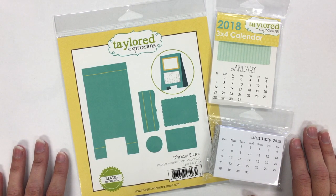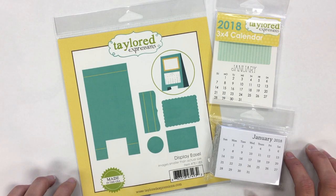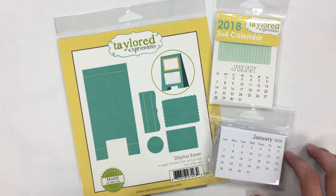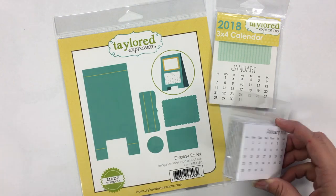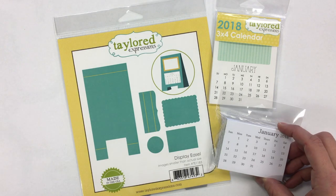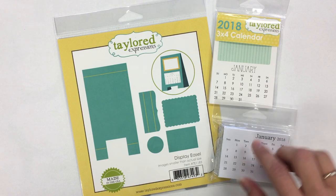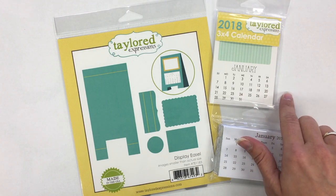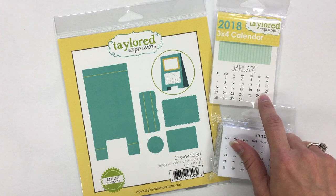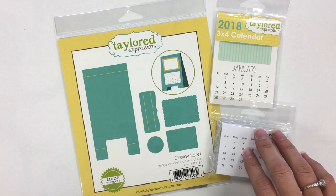We try to come up with fun products each year for making calendars. It's really fun for recipients because they get to enjoy it and put it on display all year long. You might be familiar with our mini tear-off calendars — they include 10 calendars in a set with every month, and you just rip off the month when it's finished. We also have our 3x4 calendar, with each month individually printed on a separate piece of cardstock measuring 3x4.